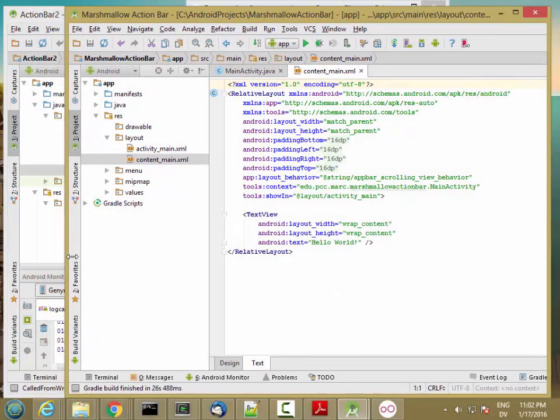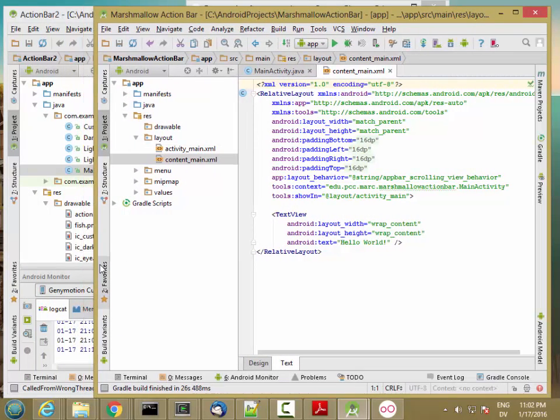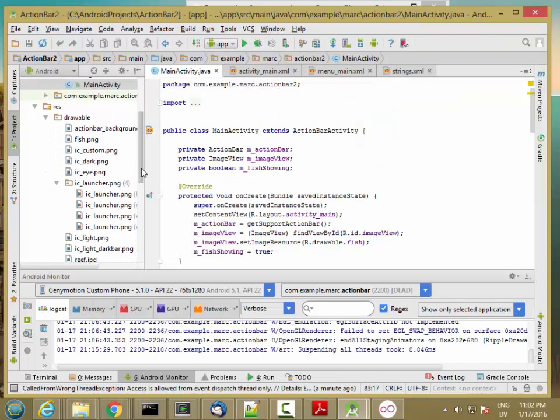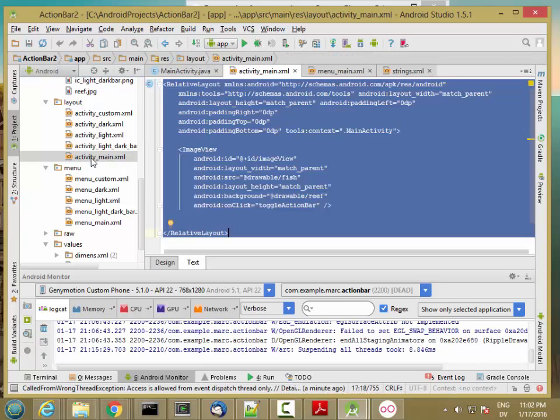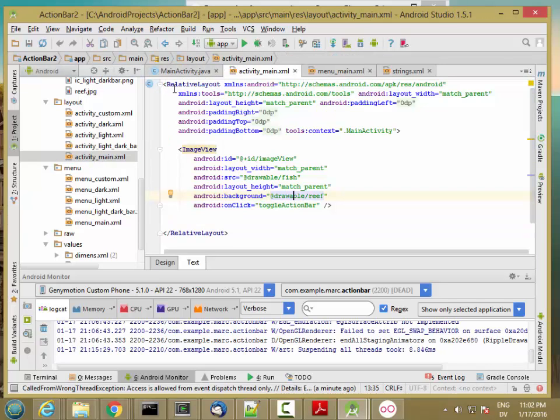I'm going to go ahead and squish this down a little bit so I can see both things. And the first difference is in the old version, under Layout, we just started with Activity Main. And Activity Main has a relative layout, and this is where our content goes for our app. So you have an action bar, and then you have a client area where your user interface goes, this relative layout. And that all goes in one file, activity main, and then you have one XML file for each separate activity you have in your app.